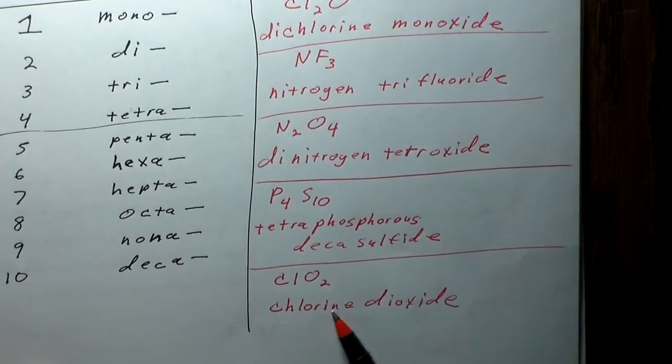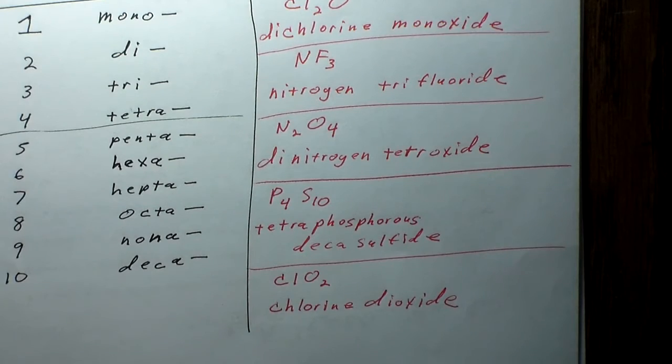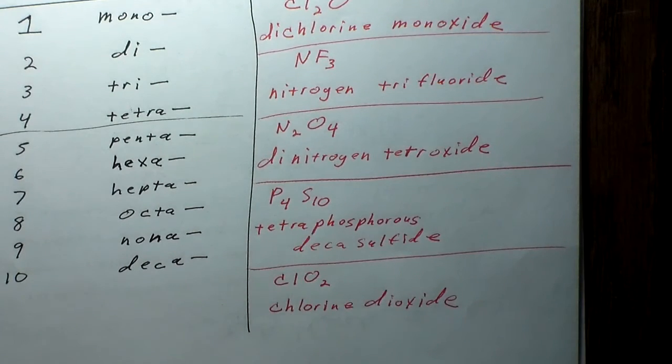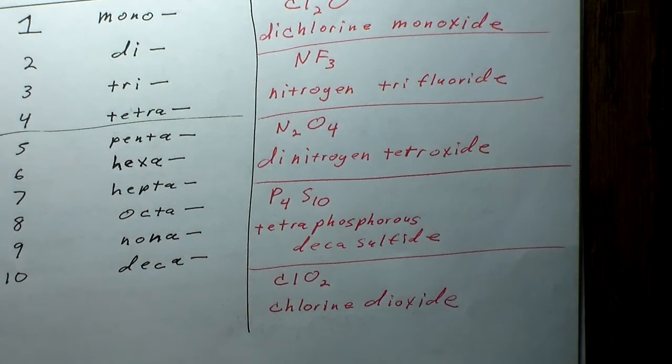ClO2, there's chlorine, again, no mono because it's the first one, and then dioxide, okay, because I have 2 oxygens with the IDE. So one important point is with these binary molecular compounds, and just notice from the word binary, meaning that I'm going to have 2 elements in here, and then these are molecular compounds, so there's no ions or anything in these. For these compounds, if I just tell you that this compound has chlorine and oxygen, or nitrogen and oxygen, or phosphorus and sulfur, or something else, there is no way for you to know what the formula actually could be.